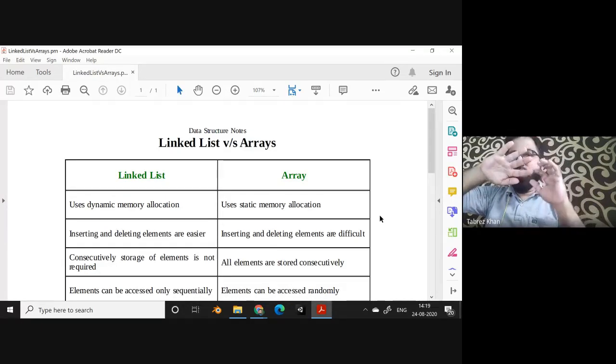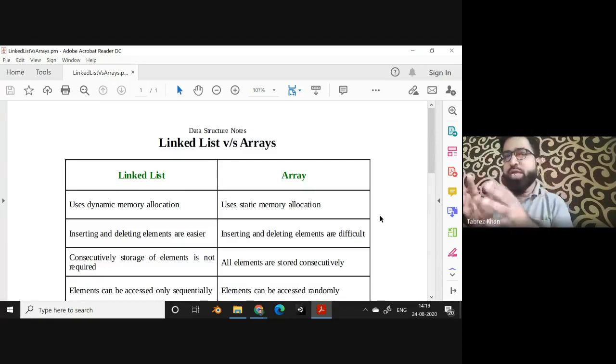Likewise, if you want to insert an element at the first position and four elements are already inserted, you need to shift down all the four elements by one position, so that you have a free space at the first position, and then insert the element at the first position. So simply it needs shifting of elements from left to right or right to left. The way you need the insertion or deletion, you need to shift the elements, and this shifting is not easy. It is a little difficult and it takes time.